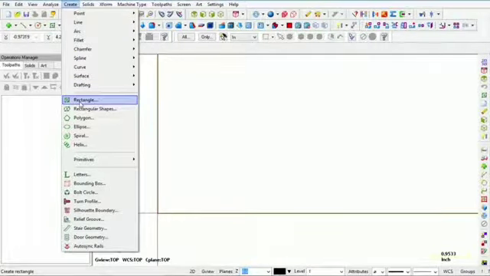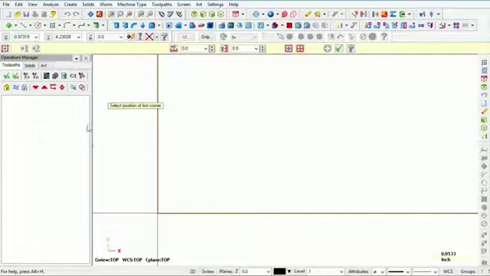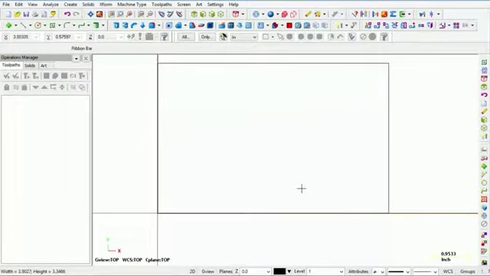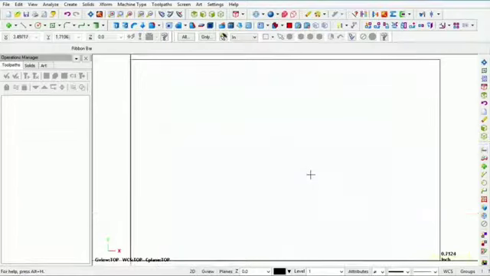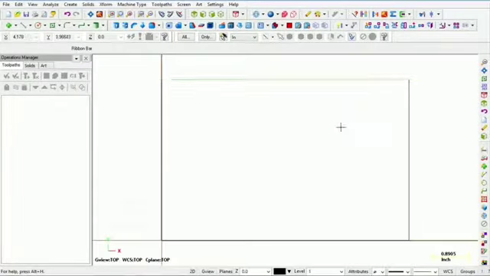So we go to Create, Rectangle. We're going to let our cursor snap to the intersection of our crosshair. Click, and then click again right here, and you can see the dimensions of our rectangle. We're going to make it 6 inches in X and 4 inches in Y. I'm going to click OK, right click, fit, right click, unzoom.